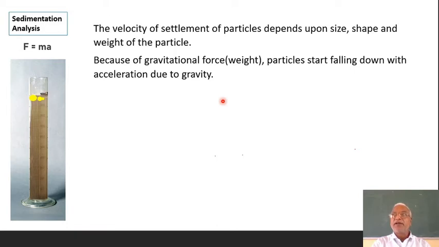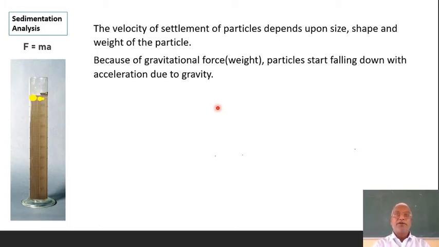The velocity will be directly proportional to the time, and acceleration, right? With respect to time, the constant of proportionality will be nothing but acceleration, right? The simple way of putting it: if you let fall any object, after 1 second its velocity will be 9.81 meter per second. After the end of 2 seconds it will be 9.81 into 2, because 9.81 meter per second squared is the acceleration or rate of change of velocity.